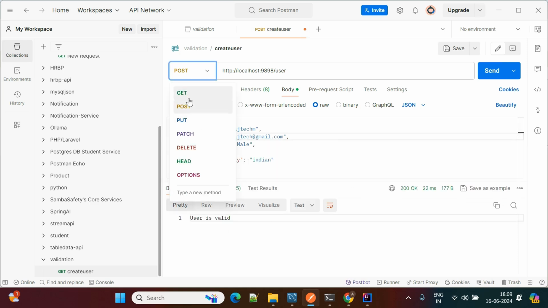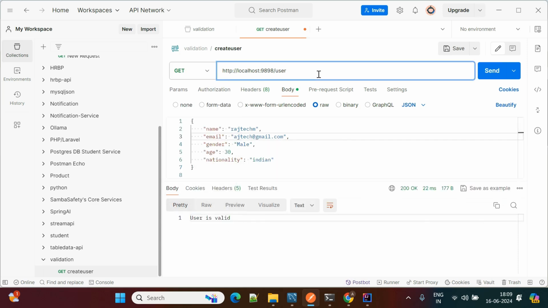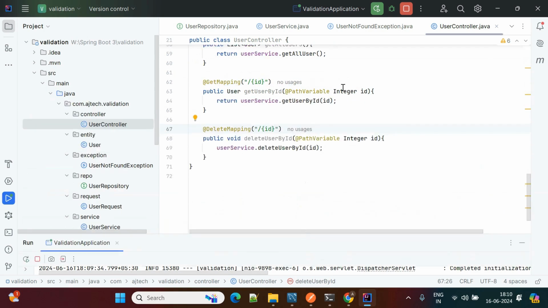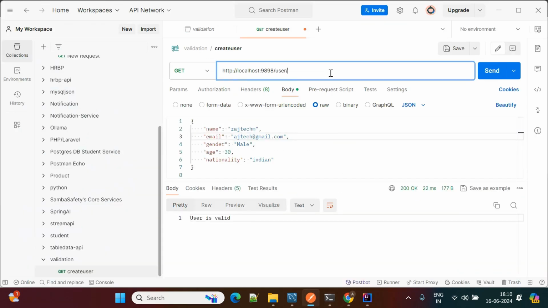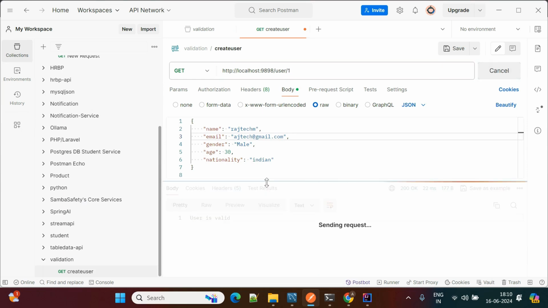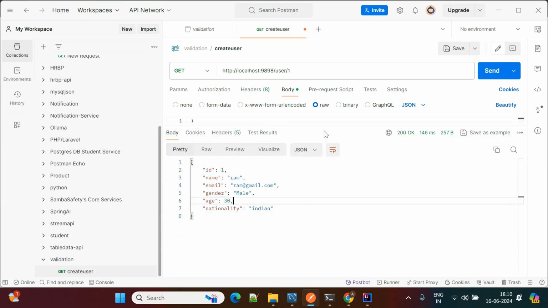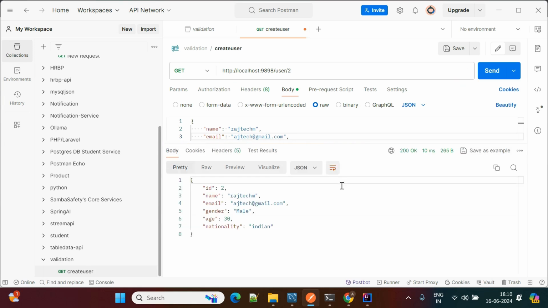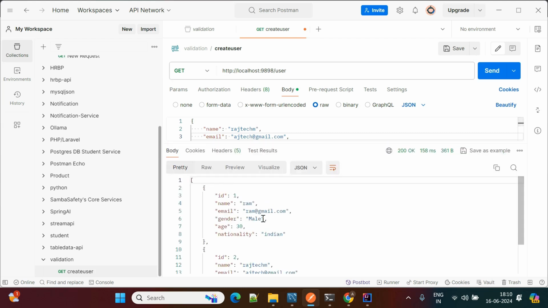Now we can perform get operation based on the id. If you want, you can check in the database. You can perform select star from users. You can see two entries, user id is 1 and 2. Okay, so if you access with 1, this is the path variable, you need to pass /1, and you can hit this one. Now you can see user 1 is retrieved. If you change this one to 2, you can access user 2. If you want to access both, then you can directly go with this API, so it will return the list of users available in the table.